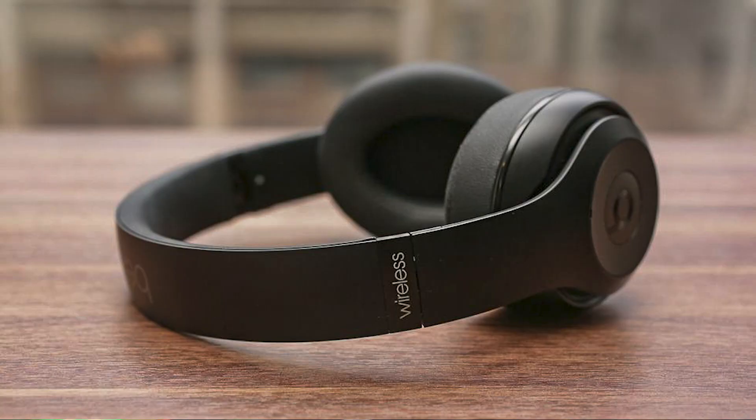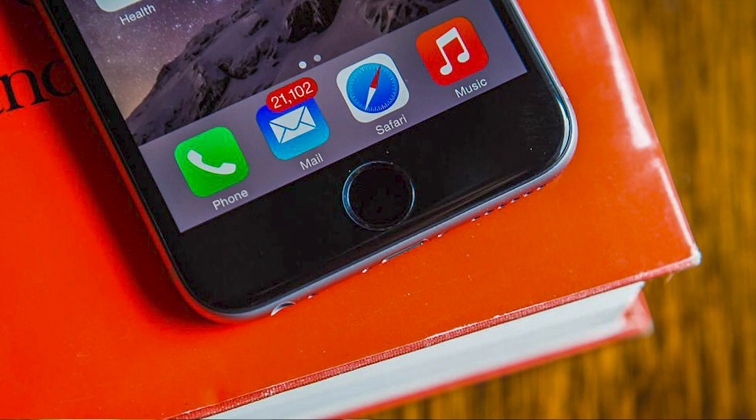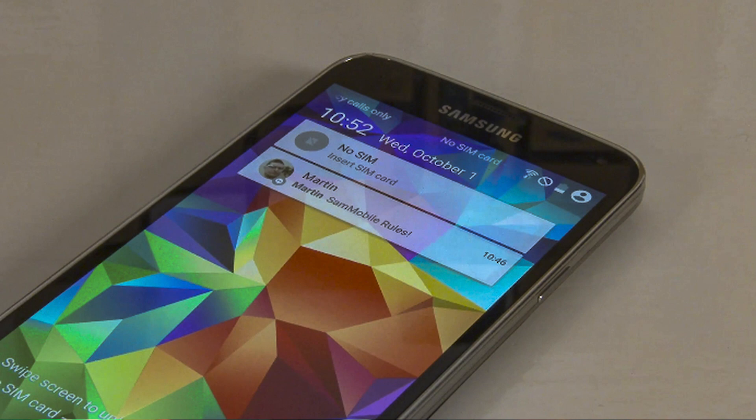Beats Studio Wireless — that's the next one. Six years since they've come out. Can you believe how quickly time's gone? They're just an average speaker now and it's pretty wild. Apple iPhone 6 — a fantastic phone. I had the plus version of this. This was the duck's guts of phones. It won awards, it was CNET's phone of the year. It just blew everything out of the water. It's been a long time since Apple's done that. The Samsung S5 was its competition. Look where they are now in six years — Samsung has blown it up. We've got folding phones, horizontal, vertical, all sorts happening with Samsung.